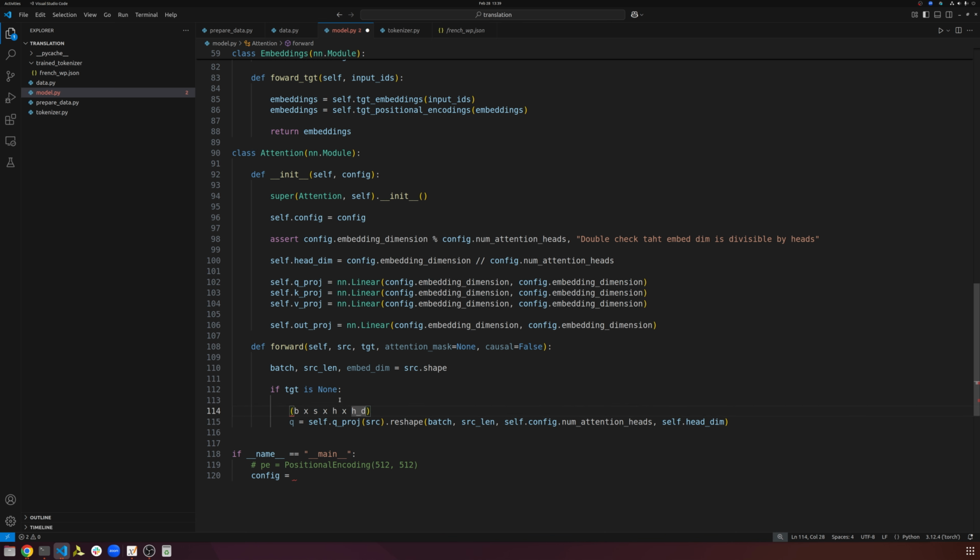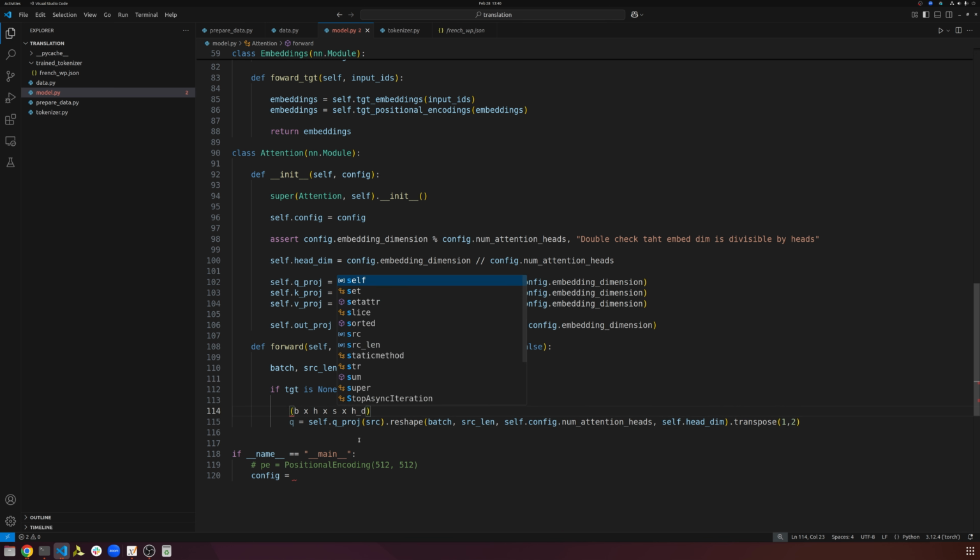Between everything. So we need to put the head dimension at the beginning. So we need to permute and flip these two dimensions around. We can permute it, we can transpose it, we can do whatever we want. We can do dot transpose 1, 2. So that'll flip S and H, and that'll produce a H by S.